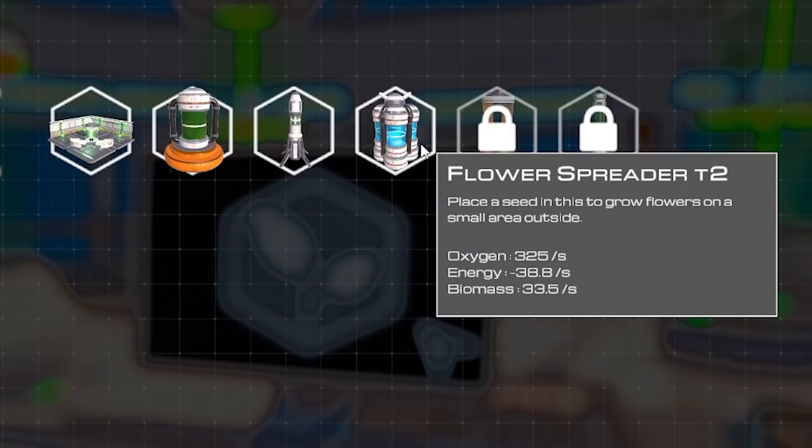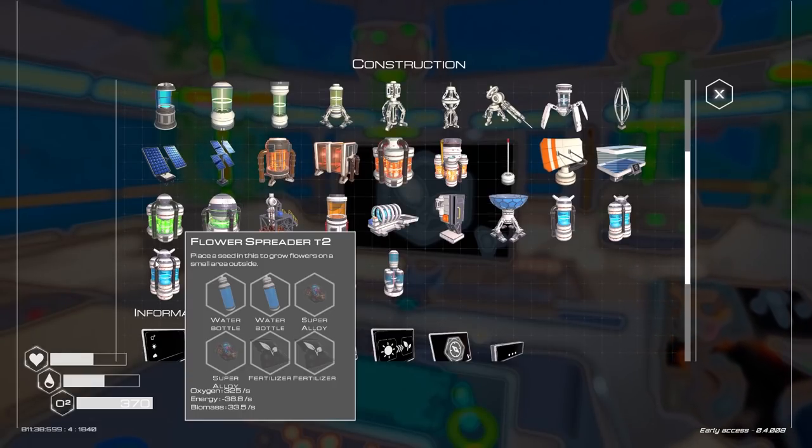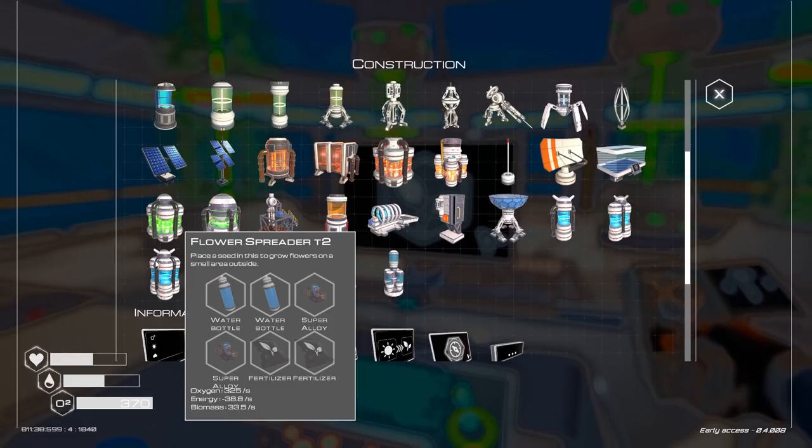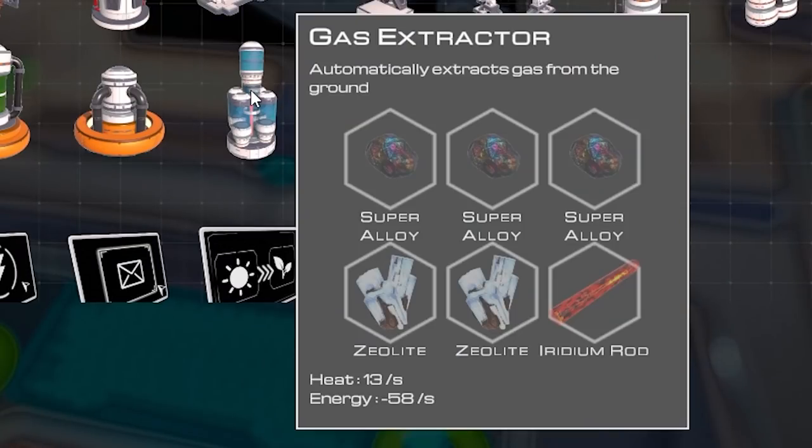We got a flower spreader T2. We messed around with that last time. Oh no, we built the first one, and this is the new and better improved one. So we'll build that then. And then, oh, a gas extractor. Automatically extracts gas from the ground.